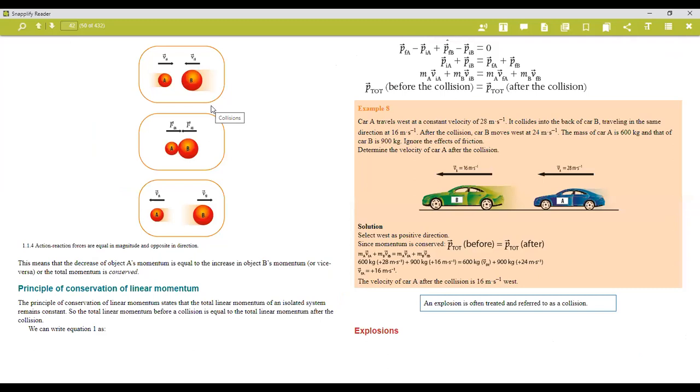When two objects collide with one another, their momentum changes. Why? Because the velocity that required them to hit each other will be different from the velocity it requires them to split apart. So the momentum of two objects that are colliding will be different, will change after collision. It can either be more or less, depending on the type of collision and the type of particles that collided together. So that's what it means there.